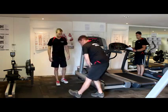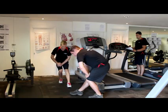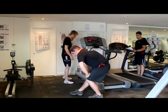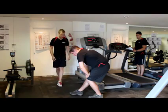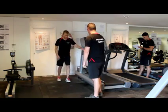And relax. And switch to the other leg. Excellent. And keeping those feet in line. That's great. Couple more seconds. And relax. Last one is going to be the calf. You can hold on to something for this if you like.